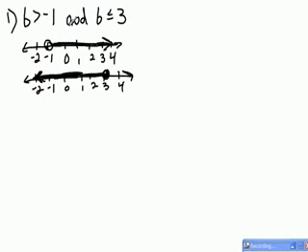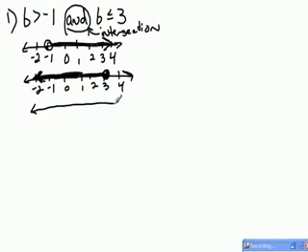So now what I want to do, because of this and means it's going to be an intersection. That means that we want to know where they overlap. Where do they both include? So basically I'm going to draw a third number line underneath and put in wherever they both cover. So they both have 3, and then they both have all this stuff in the middle all the way till you get to the -1, and that one wasn't included on one of them. So this part right here is where they've overlapped. This is where both of these graphs would cover.